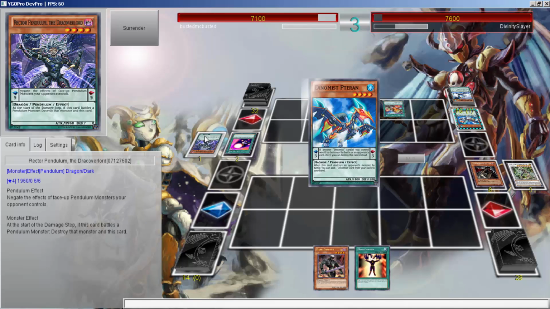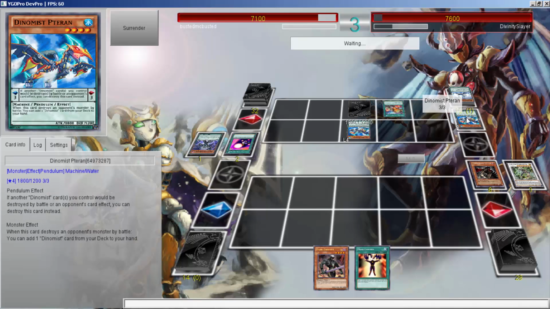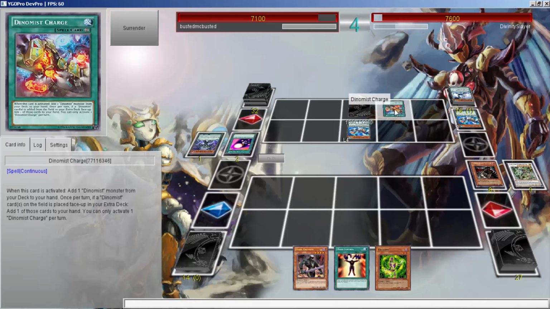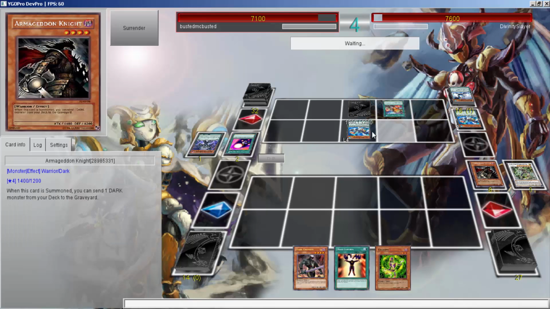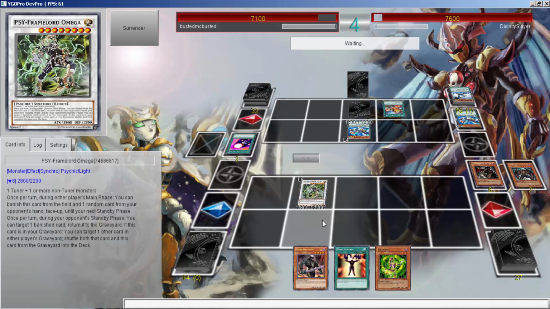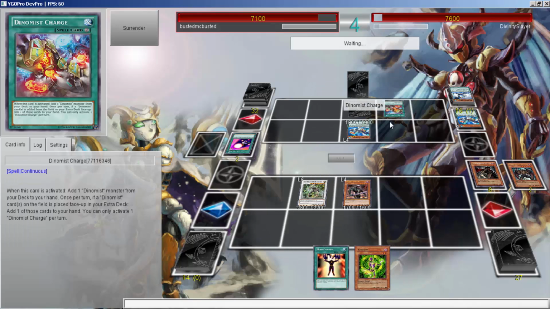What is this? Oh, that's a destroy by points card. Oh, that's amazing right there. All right, so shit like this, bro, it scares the shit out of me. So let's normal summon this. See, that's not fair, bro. He can just Torrential me.